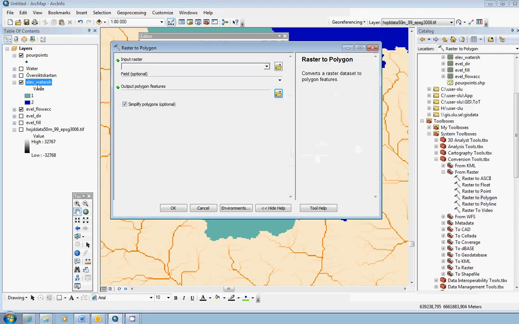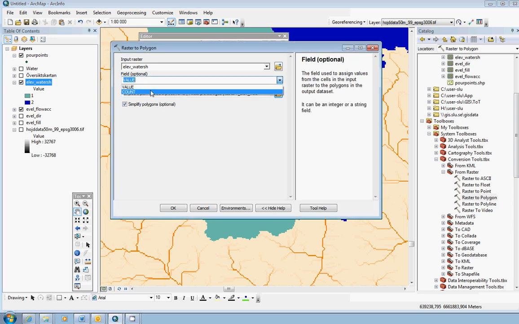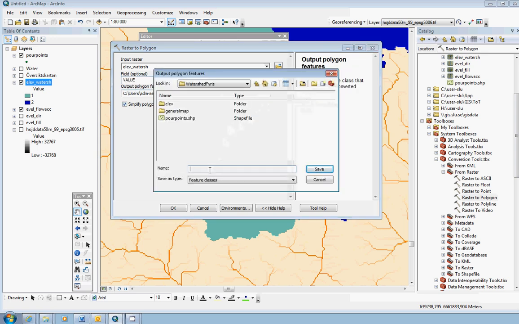The input raster would be the final watershed raster here. For field to use, make sure it says value here. For the output polygon feature, click the browse button, and in my case I would call this polygon feature dataset watershed pol, short for watershed polygon.